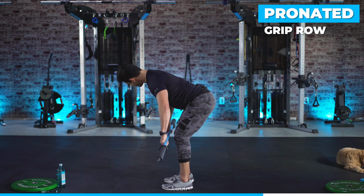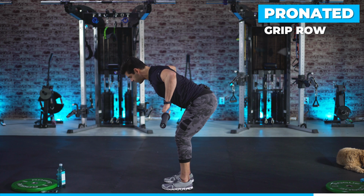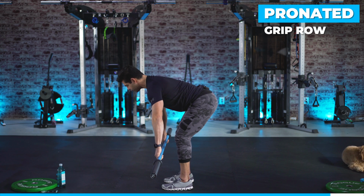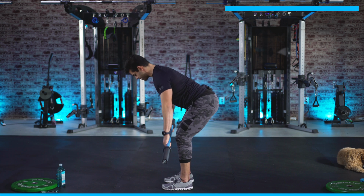This is an overhand grip row. You can even take a little bit of a wider grip if you want, just making sure that our wrists are in line with the elbows. Real nice right there. That'll get a little bit more. The wider you go, the more of the rear delts and the upper back you'll get. Just pulling towards the stomach there, okay?